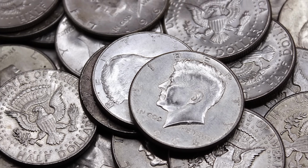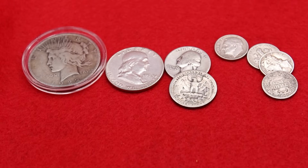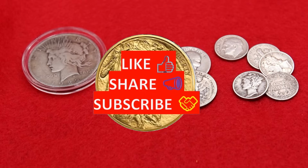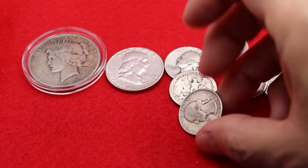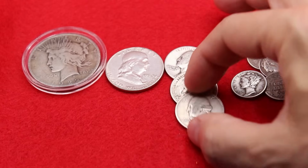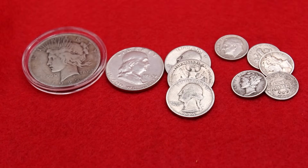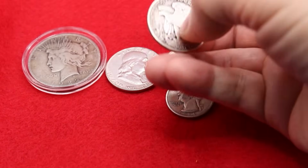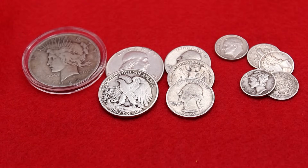First of all, I want to say that I do stack 90% silver coins, or junk silver, or constitutional silver, whatever you want to call it. I love junk silver. It has history, it's fractional, they're just fun to have and look at. I have all the denominations. I got dimes, quarters, half dollars, dollars. I mostly have the half dollars though. I'm not saying don't stack them. They are silver, at least the real ones. As you know, there are some fake ones out there.